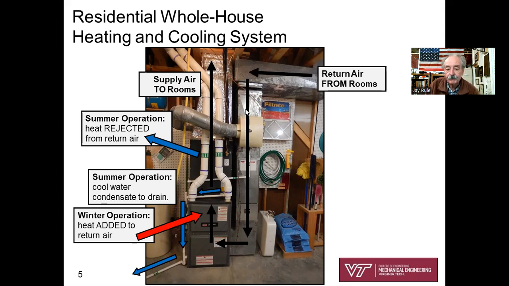Here's the video of the real equipment in our own Daleville home. Return air coming from the rooms into a blower section. The blower is blowing air. We go 180-degree turn, blowing air up through the heating, and then for the summer cooling section, here's this PVC pipe that is that drip, drip, drip in the summertime, where we're really cooling the return air down, and we're condensing cool water out of that mixture, and then down we go to the floor drain.